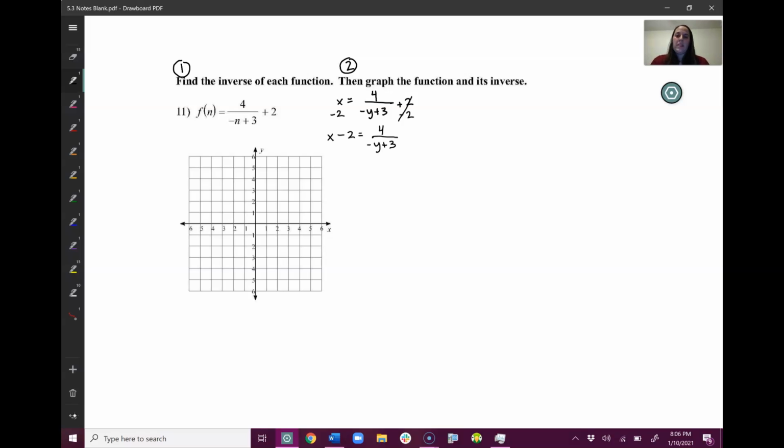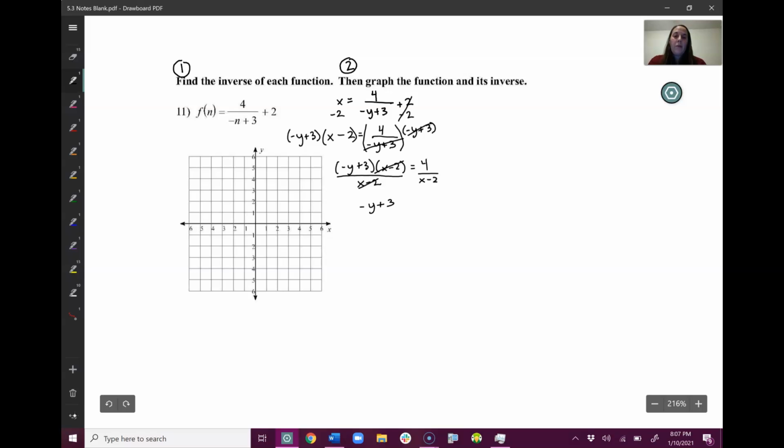And now we're left with this. Now here's the weird step. I do not like variables in the denominator, like ever. So I want to get that variable out of the denominator first by multiplying it. But then I have to do it to both sides. And now that variable isn't in the denominator anymore. And I've got this. Now remember, we're solving for y. So then the next step I can do is divide by this whole x minus 2 right there.